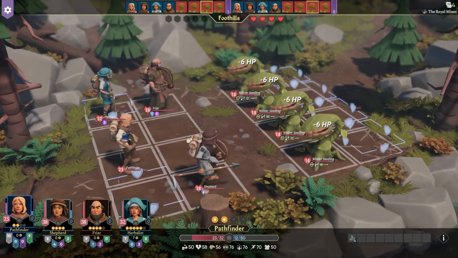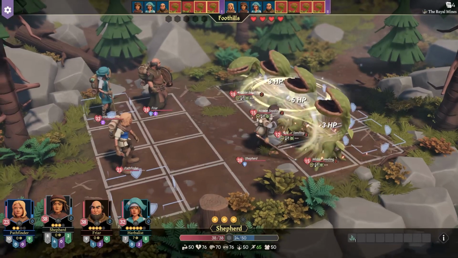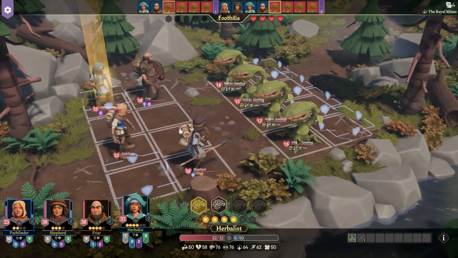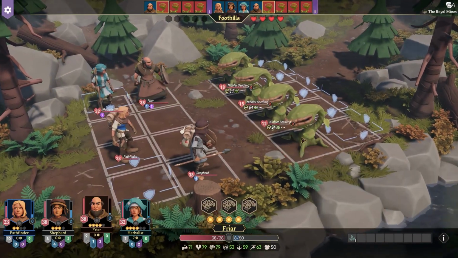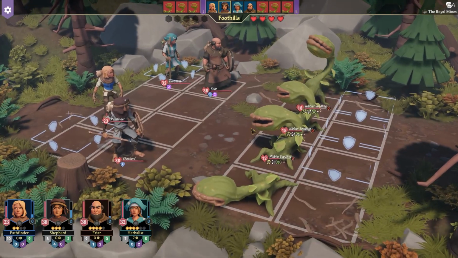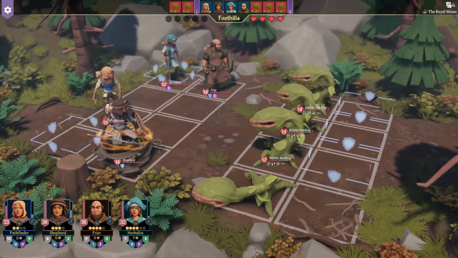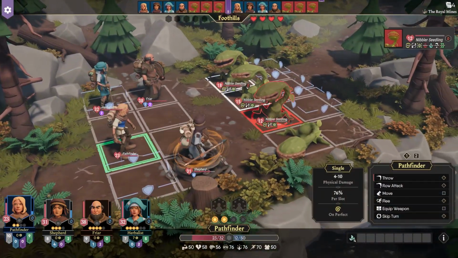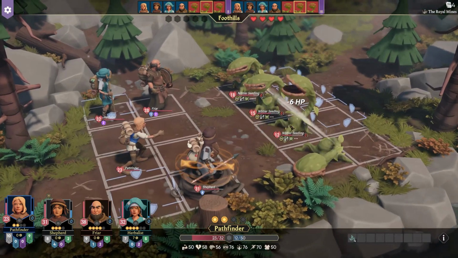Let's go for it. That is kind of satisfying, though. There we go. Let's make sure we get these attacks in. Yes, nicely done, Friar. Entangle on the Shepherd. Shepherd's not going to be able to move. Shepherd does actually have 4 armor, though, so she could definitely do a taunt there. Nice. Another good row attack.